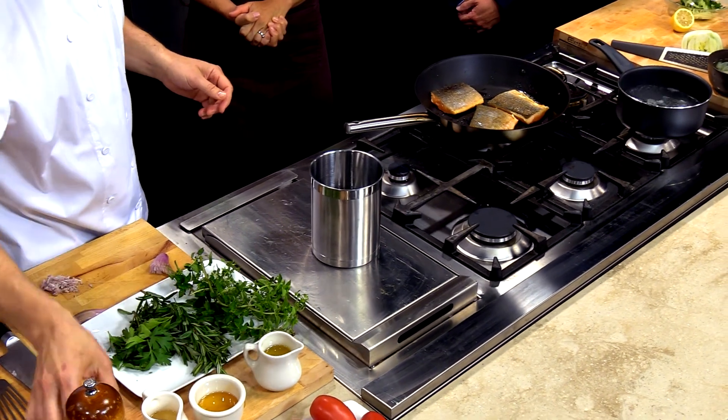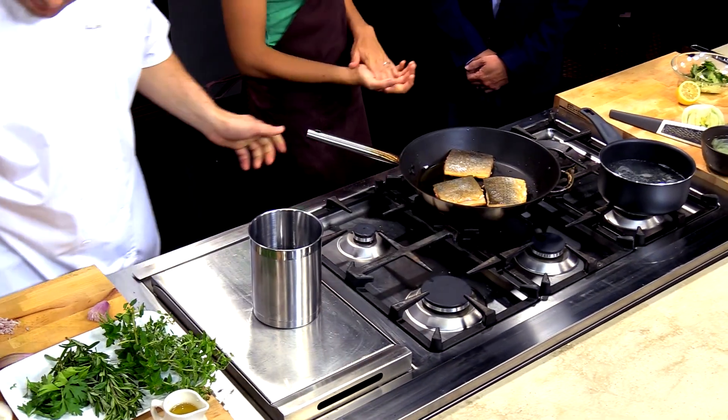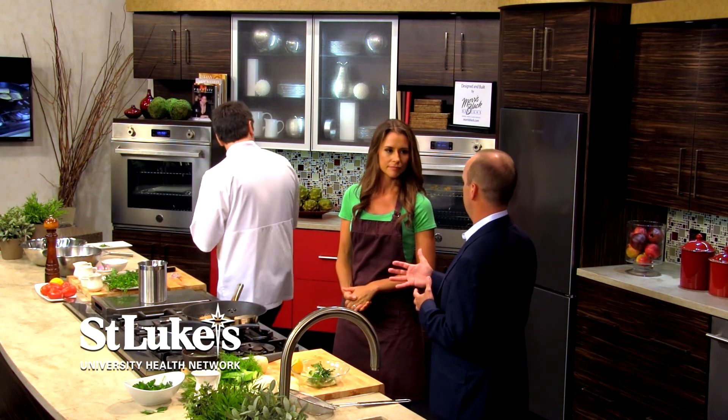We're going to get a little more olive oil in here. Tell me about the telehealth. We're fortunate at St. Luke's — I've been part of a program where we've actually offered some of my postoperative patients the ability to make their postoperative visits electronically. I think it's a really great use of existing technology. We've piloted it and it's working pretty well for certain individuals, especially the college athletes we take care of. They come home, have their surgery, go back to college. We see them before they leave, but to have them come back to Bethlehem is challenging, so we're able to provide continuity of care from afar.